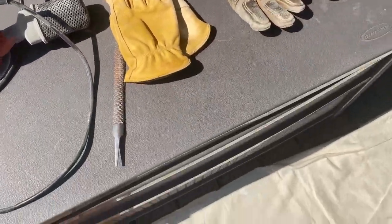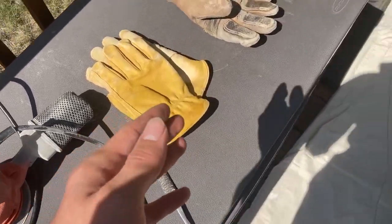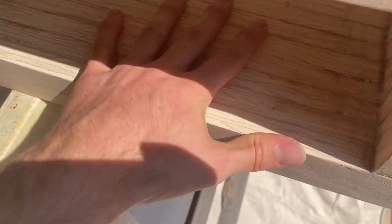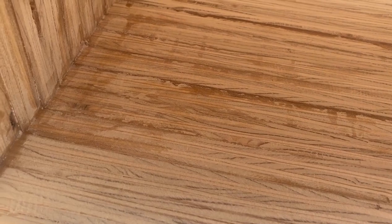And then once I was done with the sander, I took 80 grit sandpaper and sanded in here underneath the shelves, just going in kind of circular motions with my hand to get rid of all the rough file marks. And you can see there's little bits and remnants of glue still. I can't really get it perfect because it is done by hand, but I'm hoping when the finish is on there, it'll kind of even out all that color and still make things look really nice. But the top, I definitely got very, very flat.